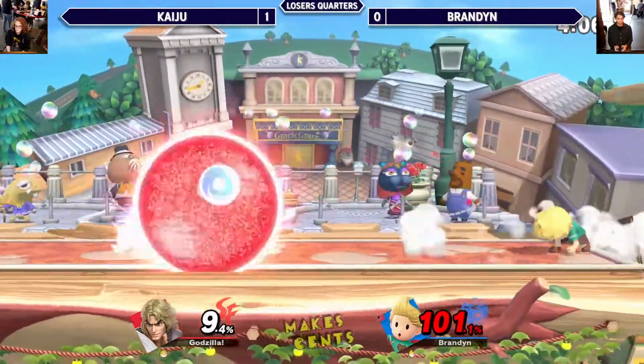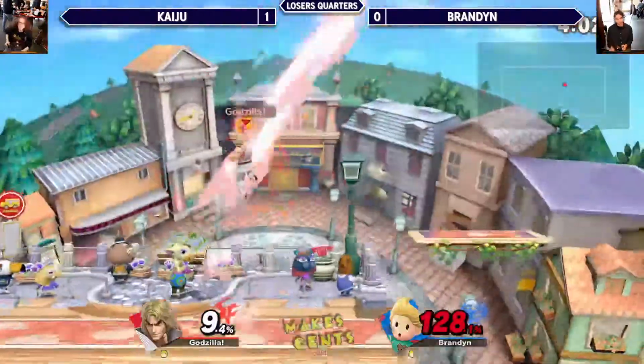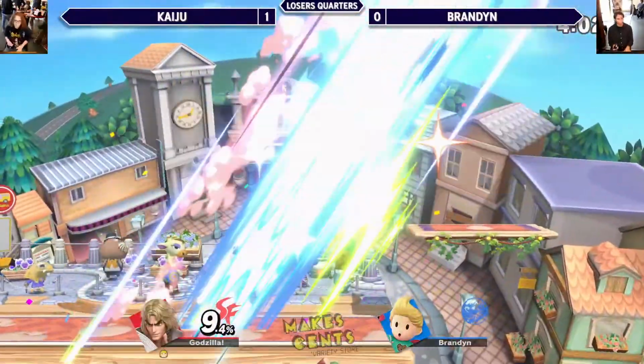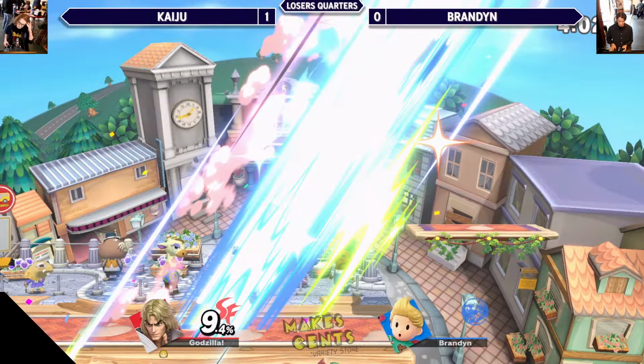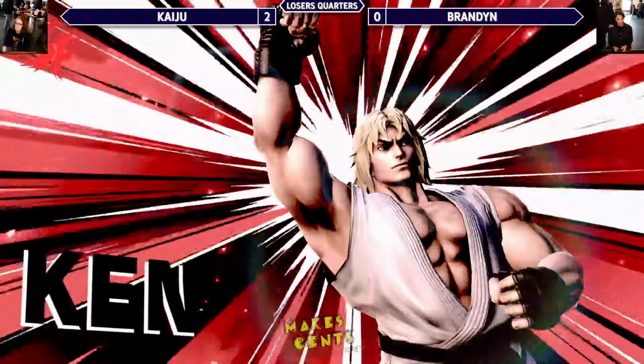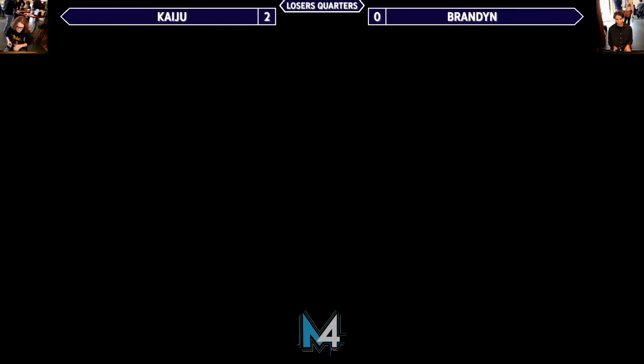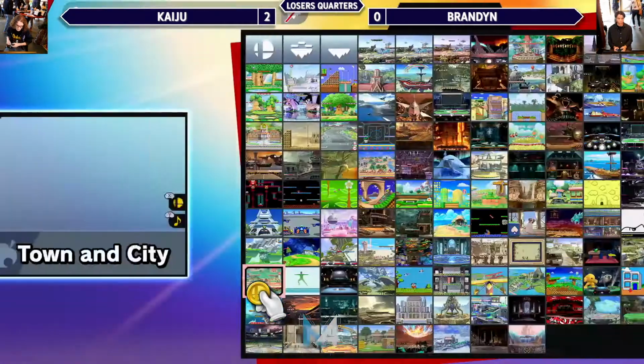Hopefully, at least be able to finish this match real quick. Yes. Nice parry into the fire Shoryuken. Guys, you have 2-0 here. Who pulls it out with 3-0? Or will Brandyn make a reverse? A reverse, that is true. That's always a possibility.